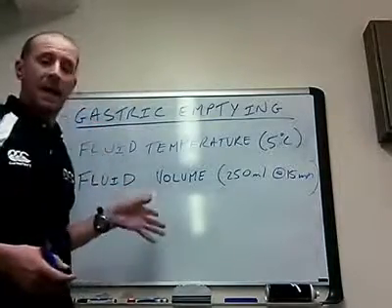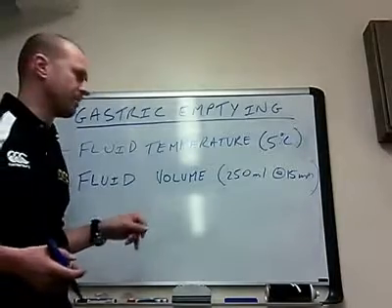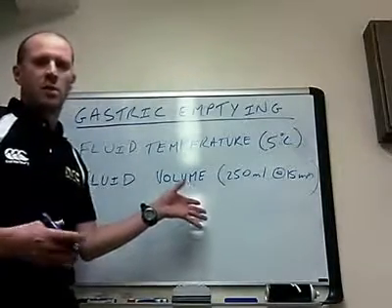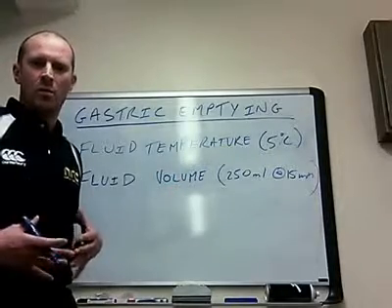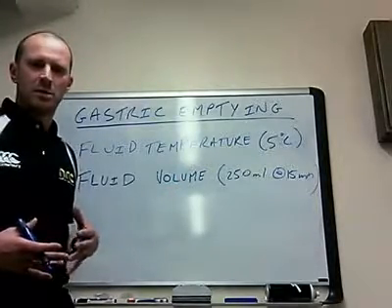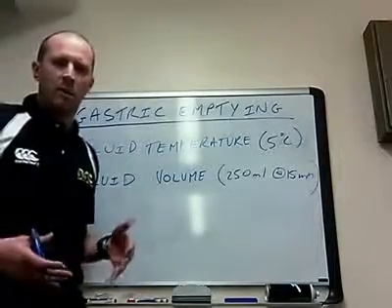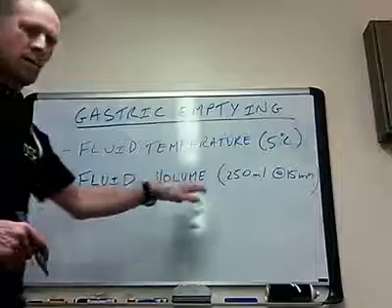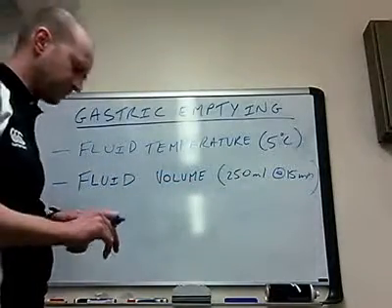Now again, this is a guideline. You should be trying it in training before you ever try it in competition. For me, for instance, 250 mils every 15 would probably seem a bit much, because when I run, I do feel quite bloated when I drink liquids. So I might drink slightly less than that, otherwise I'm going to be affected by the feeling of the water bouncing up and down in my stomach. But for most people, a good guideline is about 250 millilitres every 15 minutes.